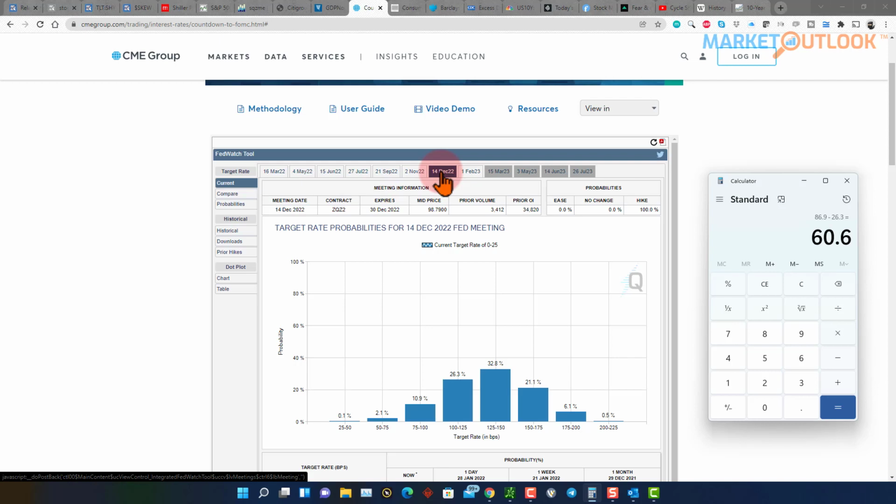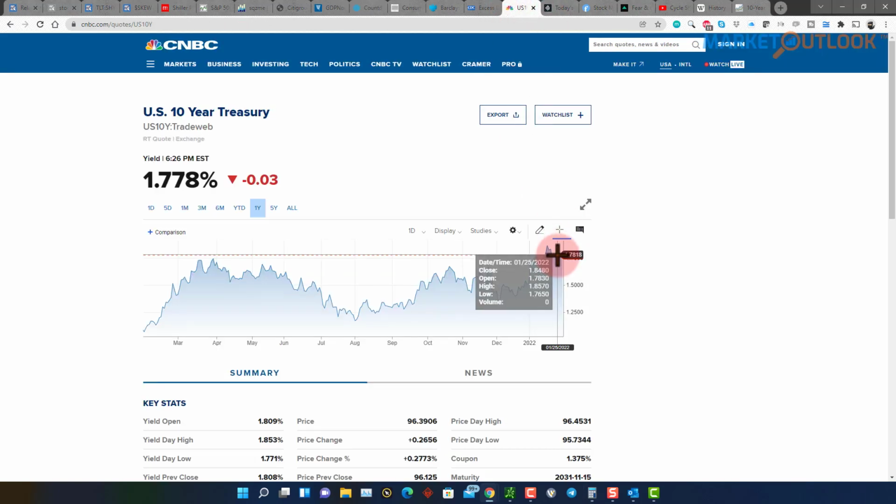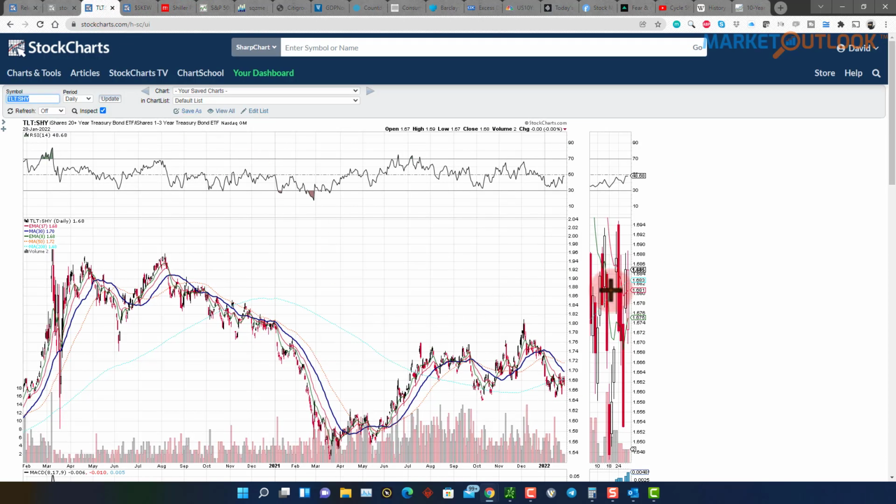So the market's looking like the Fed's got 60 basis points of yield spread to work with as they raise rates. And the problem is if the 10-year starts to pull back, those long-term rates start to pull back, even though short-term rates are rising, which is what you would see if this goes up, right? If TLT goes up over SHY, that means the yield spread's falling. So it could really limit the Fed. If the Fed needs to raise rates more, but the yield spread's already inverted, then it will really put them in a bind and in a pickle, and that's generally what creates a negative environment for risk appetite.